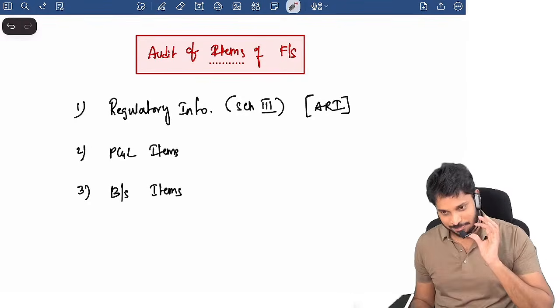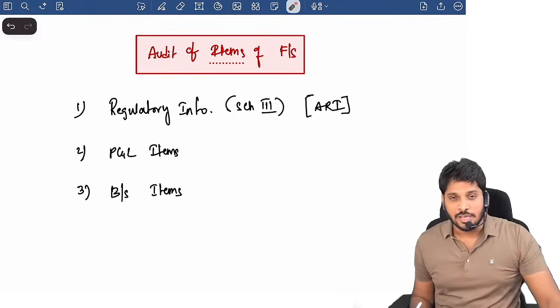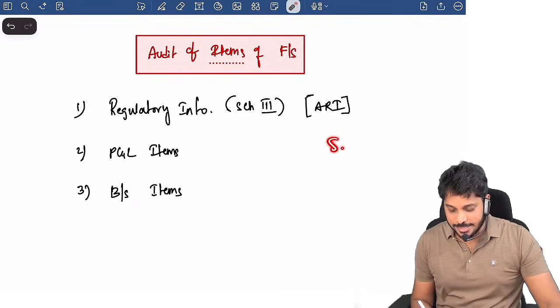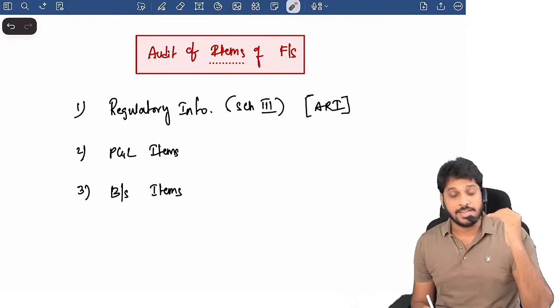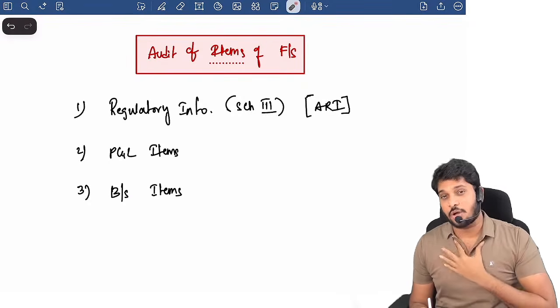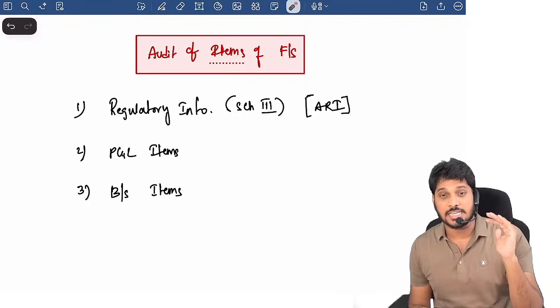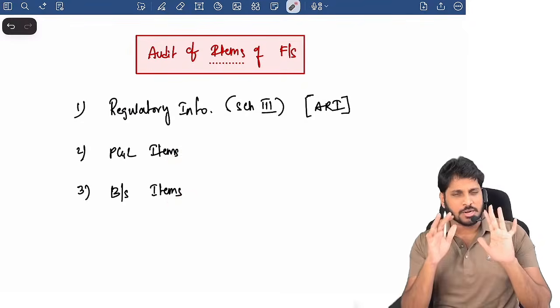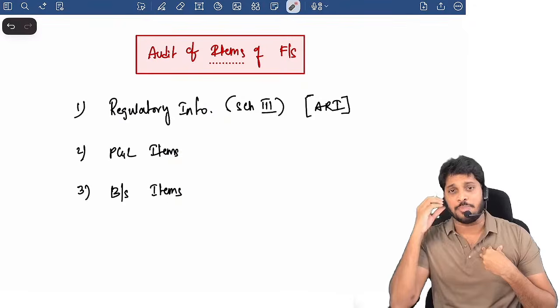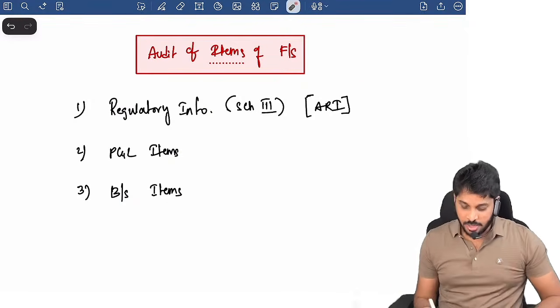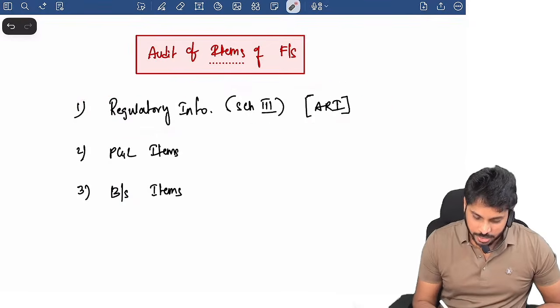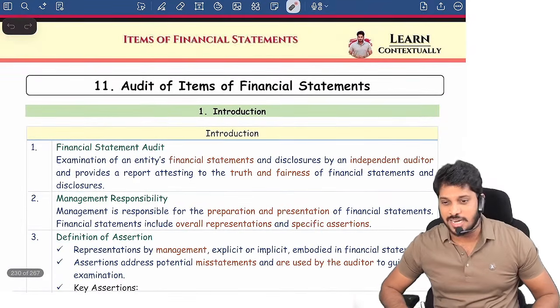Yeah, good, nice. So if you observe SA 500 in your CA Institute book, the audit evidence chapter is there, right? Inside that there is a topic called assertions. That understanding is most important for understanding these two, but nothing to worry. I will give you a brief idea about that assertions topic and then only I will proceed. Okay, fine. First, let me begin additional regulatory information.